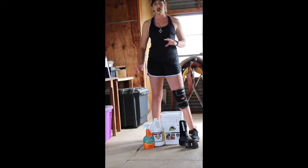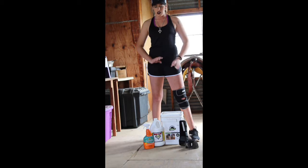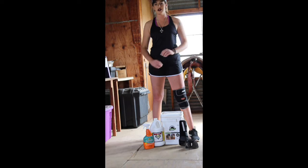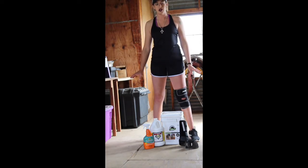We don't even have an arena, we just ride out in the cow pasture, so all of our work is done on sandy ground, but it's still hard ground. It's not worked, so we tend to get a little hock sore, a little sore in our backs, and it is what it is, but this will totally knock it out. I don't bute. I'm not on any bute lists or any kind of feed-through anti-inflammatories. I just use Draw It Out before and after my workouts, and I don't have any problems.